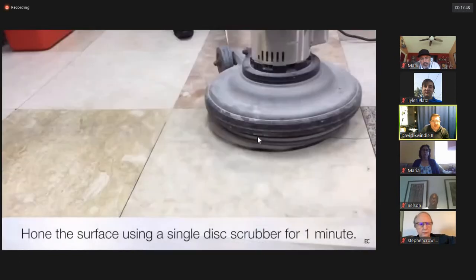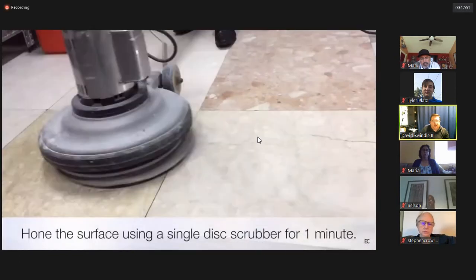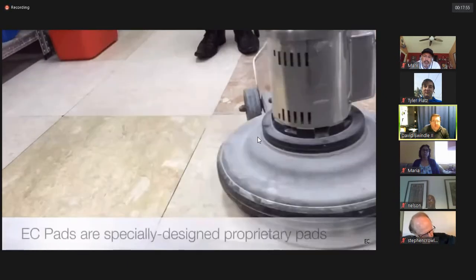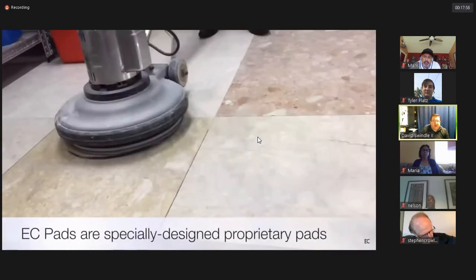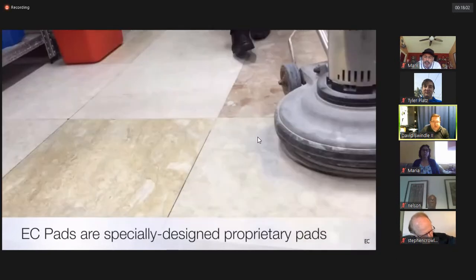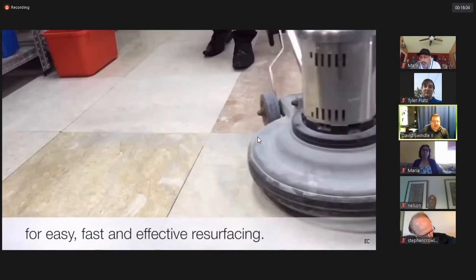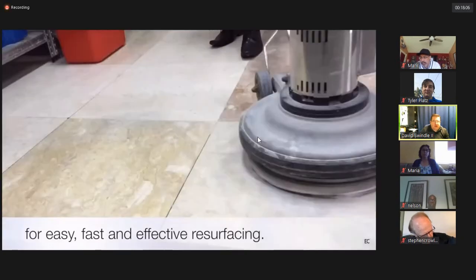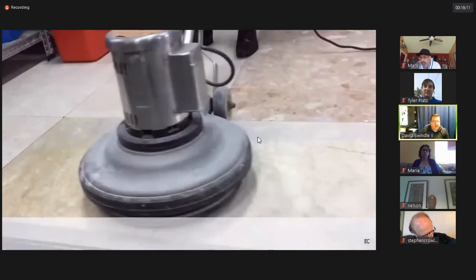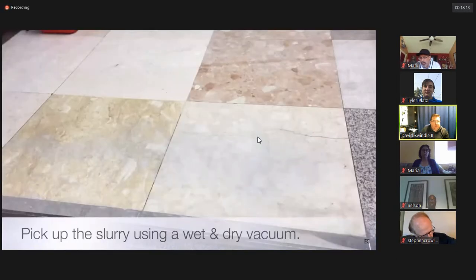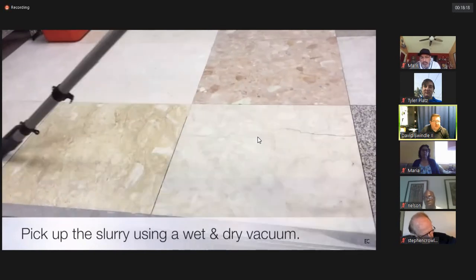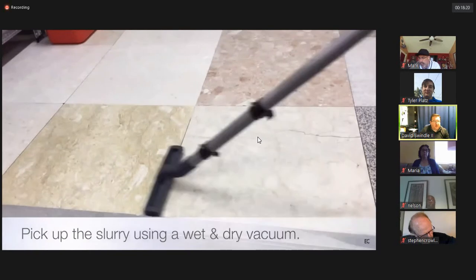Once they begin scrubbing it, they'll do it for about a minute with just water. And then once they've done that, they're going to add a powder to that water. And that's that oxalic acid that they're going to add. So they're going to create a little bit of a slurry here. In this case, they're picking it up, and they'll put that powder down with water. And you'll see here.